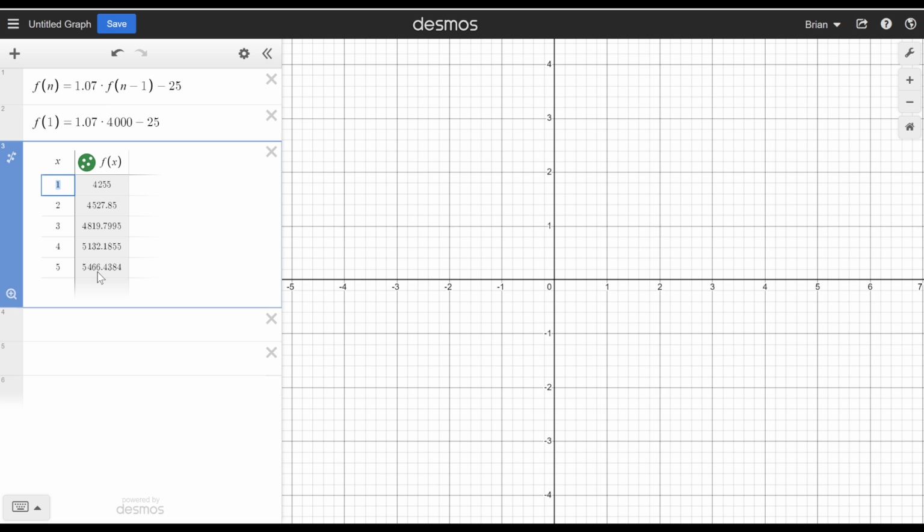Now again, conceptually speaking, this illustrates the topic of this section, which is a sequence. We are writing out a list of numbers that identify, in this case, the number of fish in this pond after month n. Now what if I want to use a TI calculator to accomplish this task?